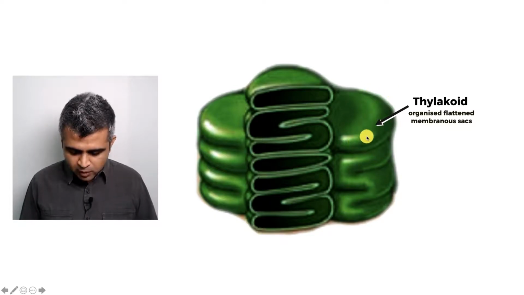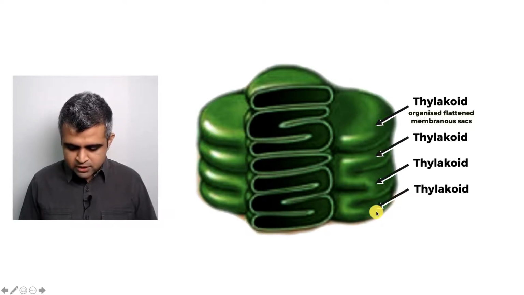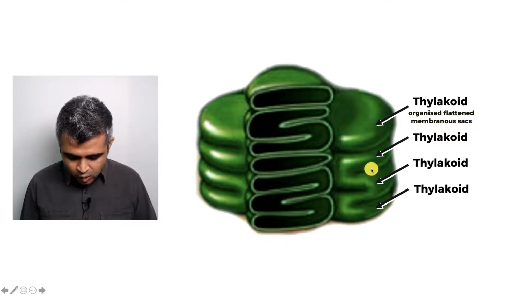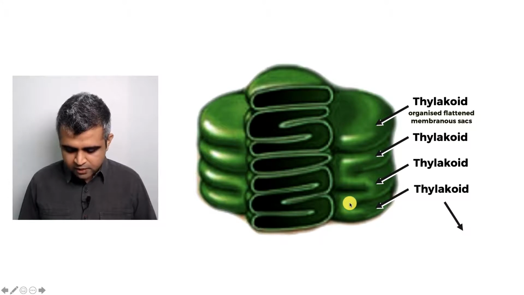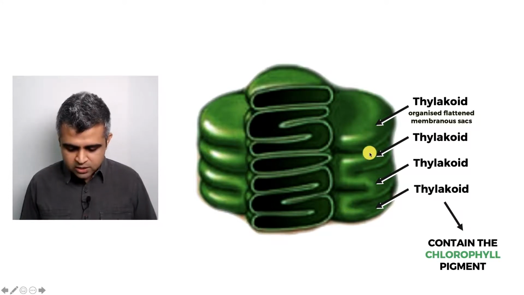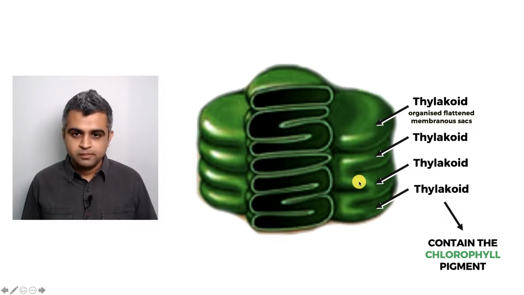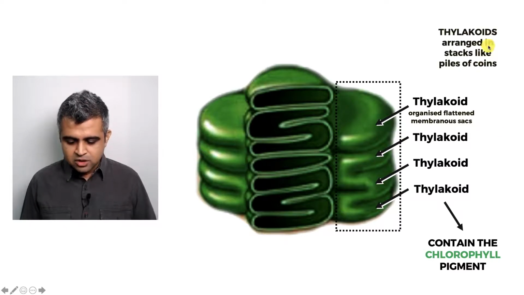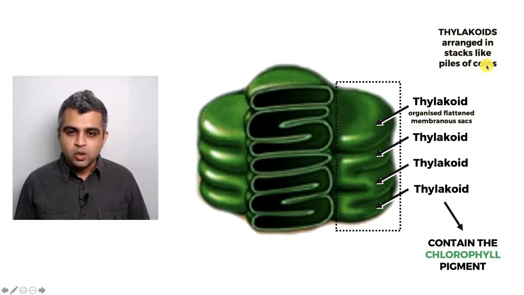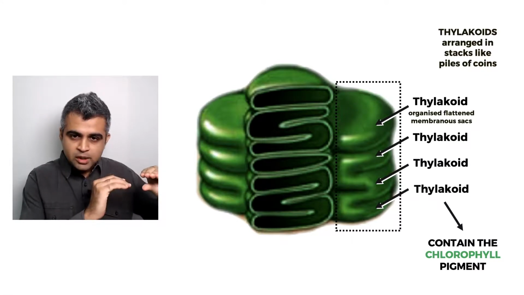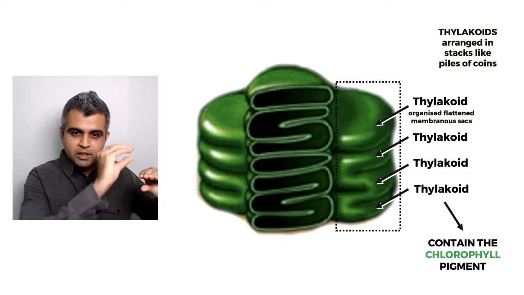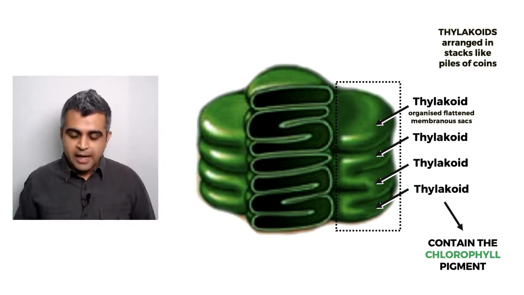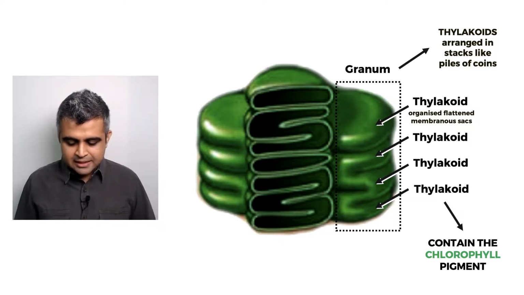This flat pouch, flattened sac, thylakos, is called a thylakoid. And you can see that these pouches are stacked one on top of the other. You will notice that all of these are thylakoids. And inside these thylakoids, you are going to have the pigment which is chlorophyll. These are the ones which are going to contain chlorophyll, and that is why they appear green in color. You can see that all of them here are arranged in stacks like piles of coins. You are taking one thylakoid which is like a pouch, and it resembles a coin, and you place one on top of the other. So you get a whole stack of coins. And this, dear students, is called a granum.